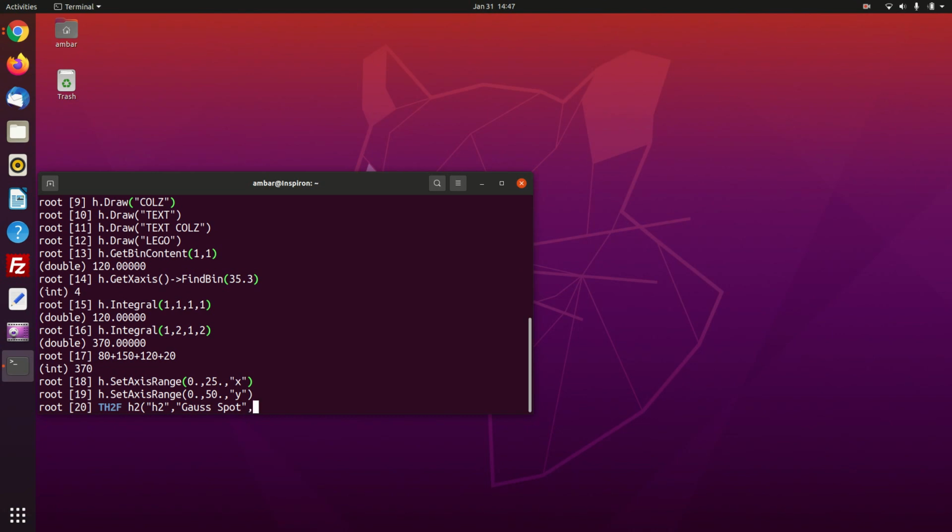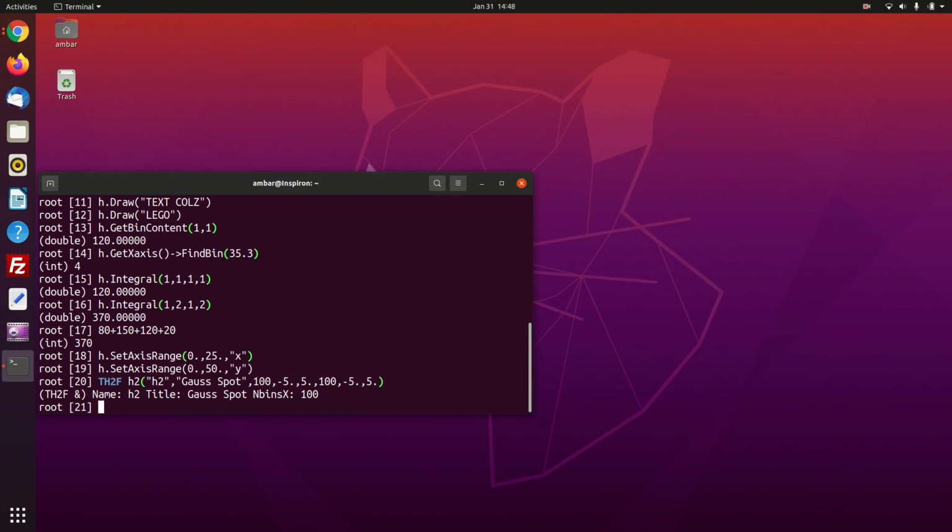Then it wants to know, so this TH2F is your floating point histogram. It needs first the number of bins. So let me put 100 bins. Then it wants the range. Now values will be negative also. It's a Gaussian, the center will be at 0. So let's select, say, -5 with a decimal point, up to +5 with a decimal point. Then repeat along the y-axis also. Again I am selecting 100 bins, going from -5 up to +5 with a decimal point, and this is my h2. If I try to draw h2 now, it would be blank because we have not filled any data inside it.